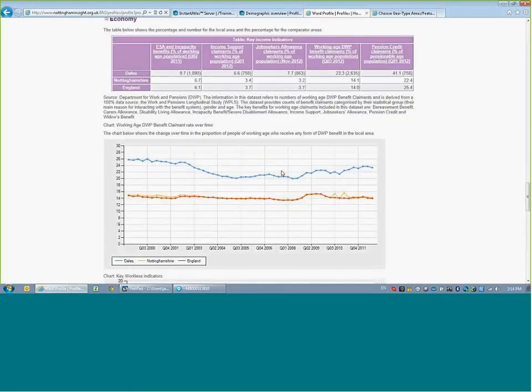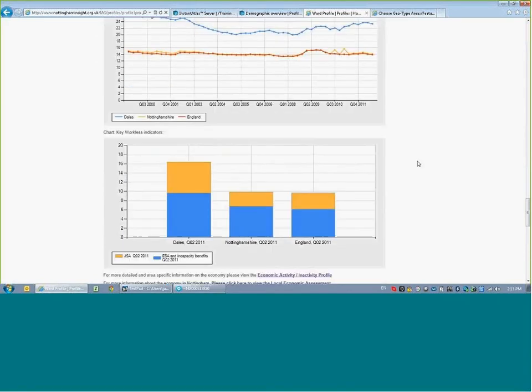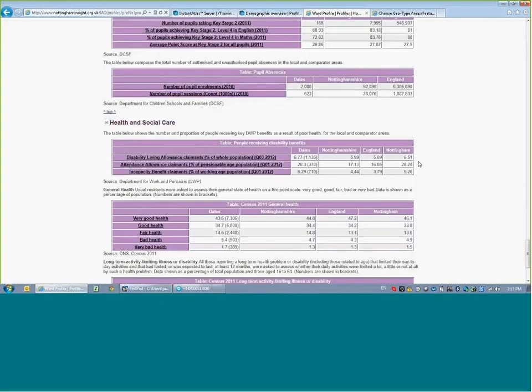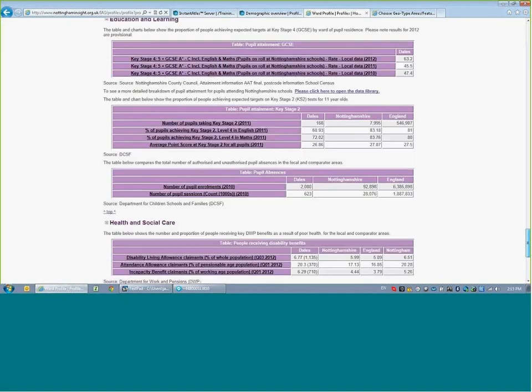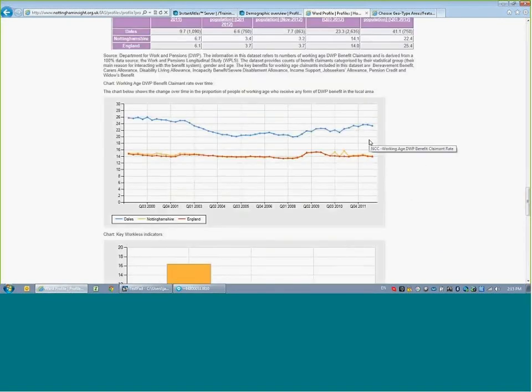So you can see a nice map image at the top there, some indicators and measures in the tables here, another table here with a bit of shading, and then we also have a time series chart, a bar chart, and so on and so forth.